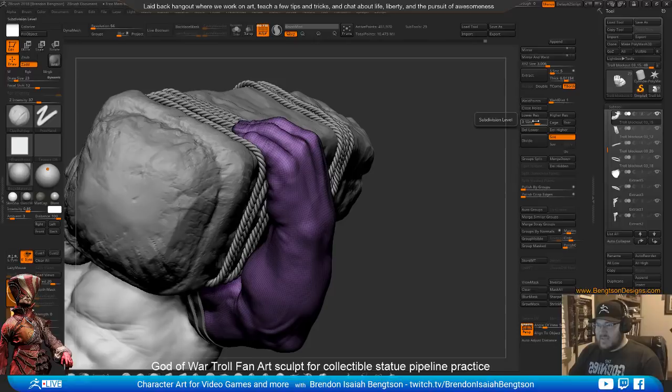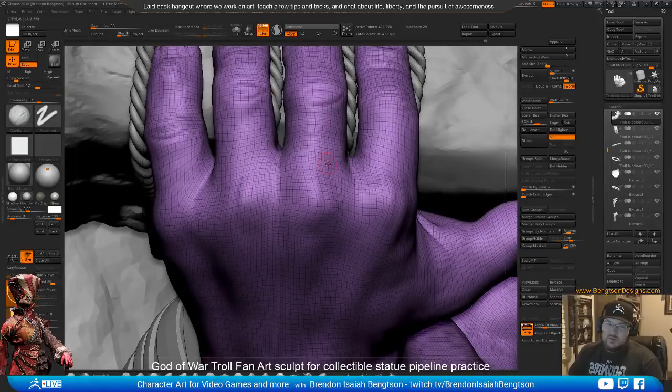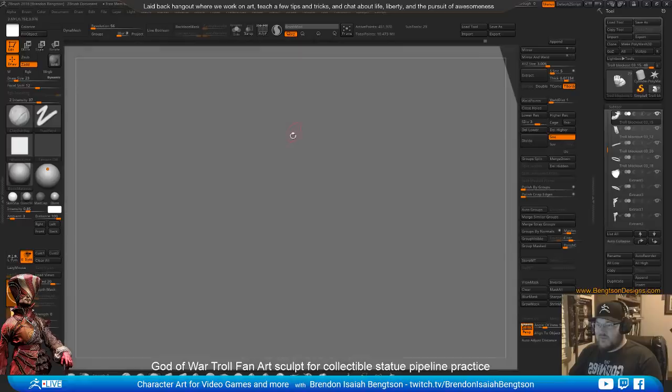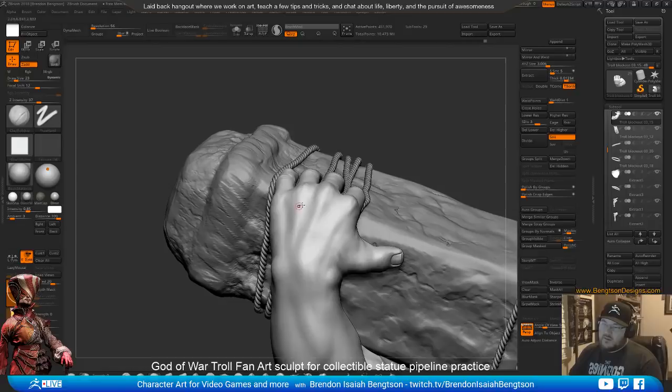Because now I can go up and down through the subdivisions of the model, so that I can add details in the higher subdivision levels and be able to go back down in subdivisions to change form really easily. The limitation of using subdivisions is that if I want to add another finger or something here, I'm really stuck to what this topology is, and I don't have the freedom to add a bunch of really large changes.